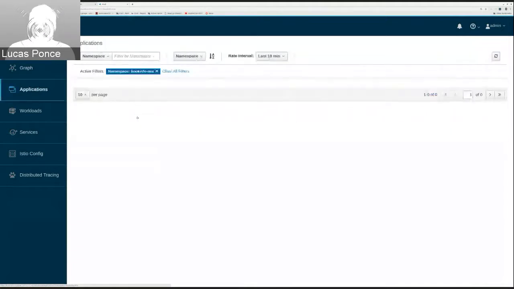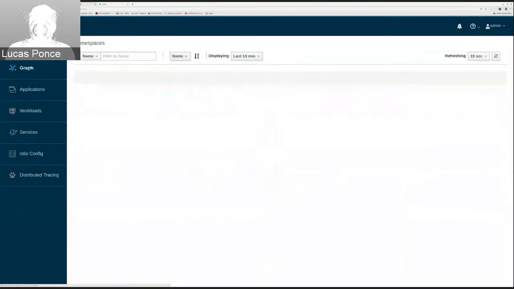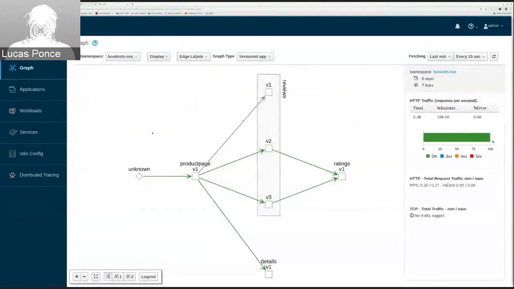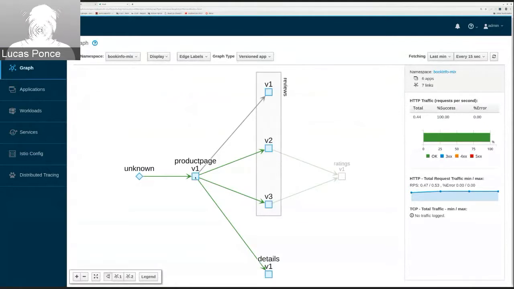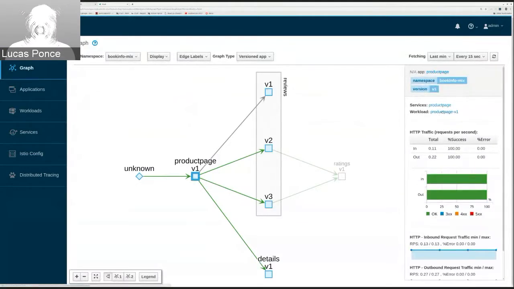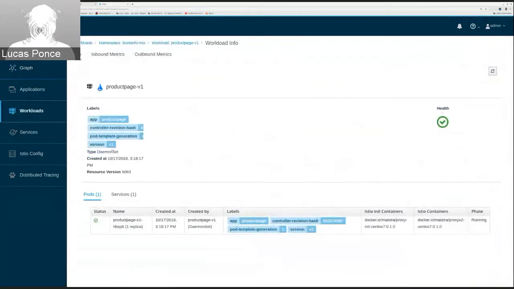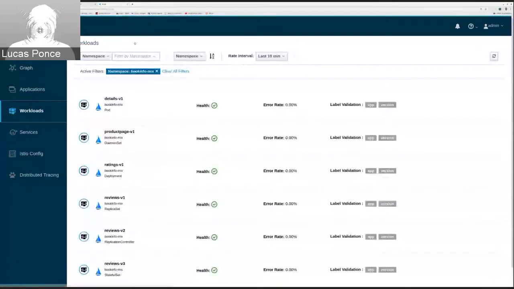In terms of what we can see, I deployed the well-known Bookinfo demo, but with the difference that the workloads are not coming from deployments. For example, I modified the example to run this application with daemon sets. If we go to the workloads tab, we can also see that some workloads come from raw pods with no controllers.